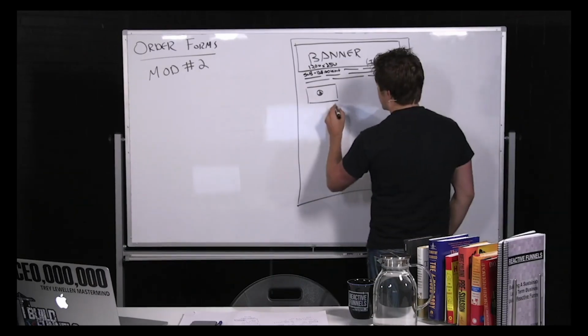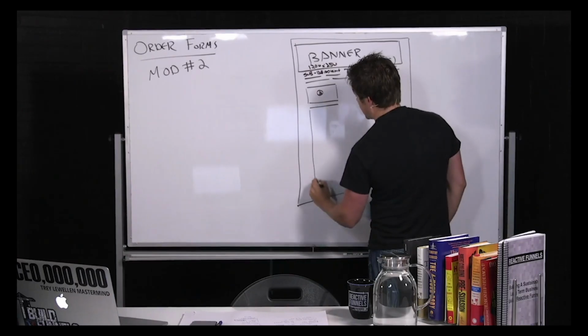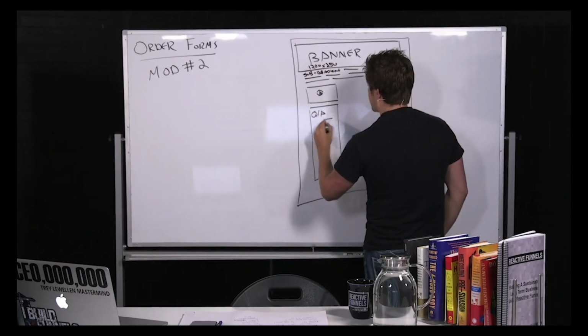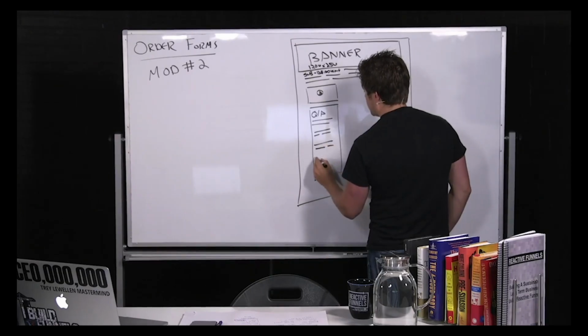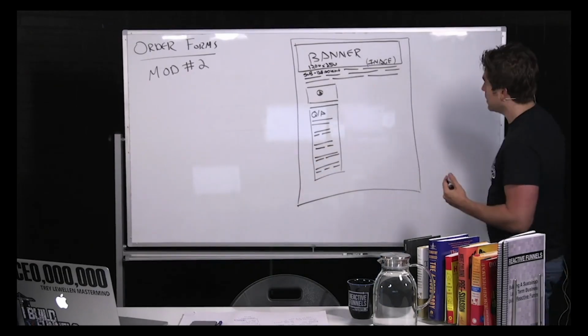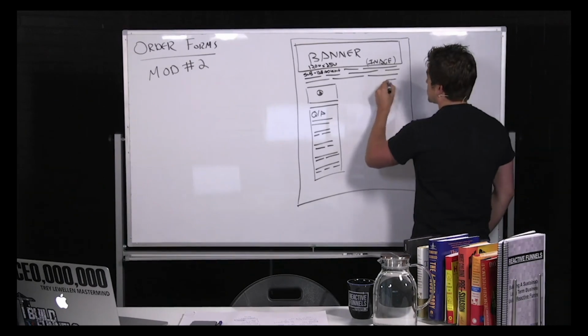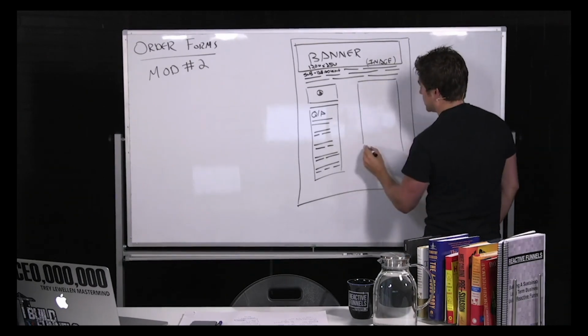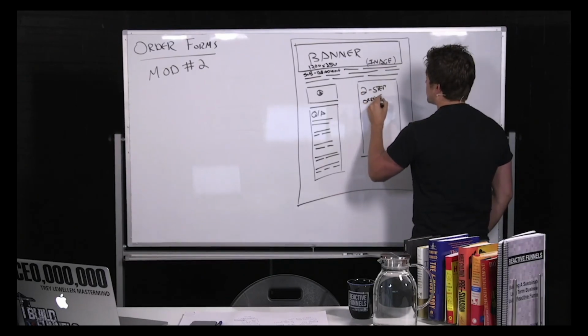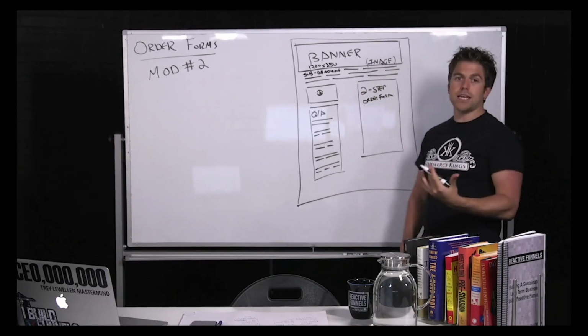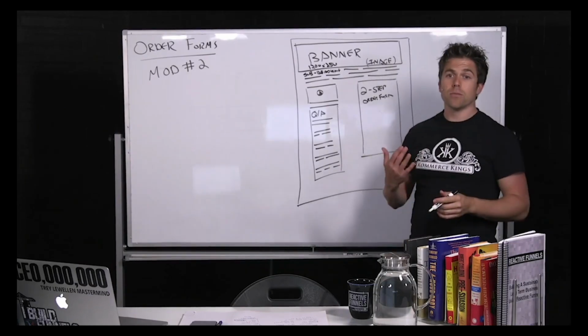Then under this, I have Q&A, questions and answers. I'll get into that. I'm going to teach on every piece of this module, so you guys will follow right along. I'm hand-holding today. So we have the Q&A. The other piece is the big piece, which is the order form itself. And this is a two-step order form, by the way. A two-step order form is when they enter their information, press next, and then the credit card form fills up.